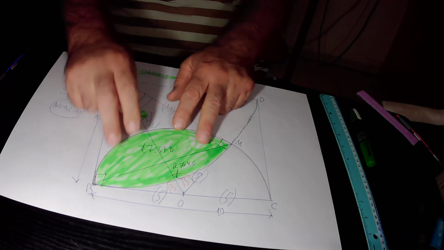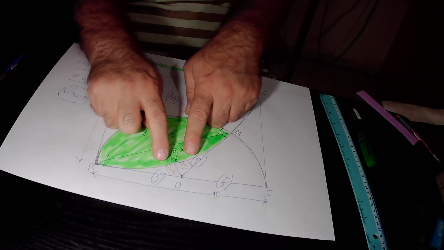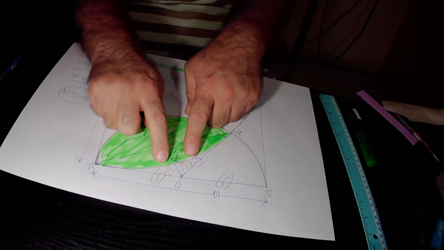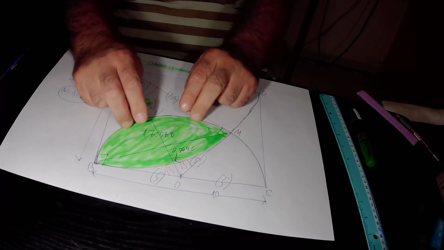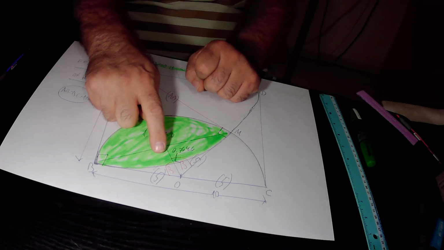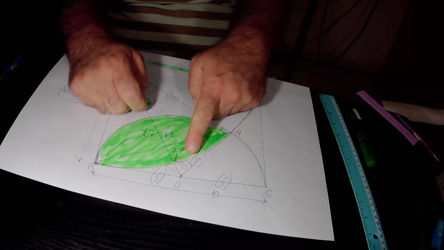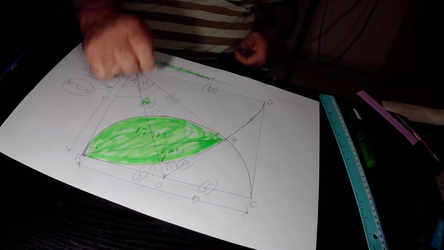Likewise, from the fact that those two right triangles are congruent, we realize that those two angles must also be equal to each other according to the rule that corresponding angles in congruent triangles are equal. So if we define the size of this angle as beta, then the size of this angle must also be equal to beta, because they are equal to each other according to the rule that I mentioned.